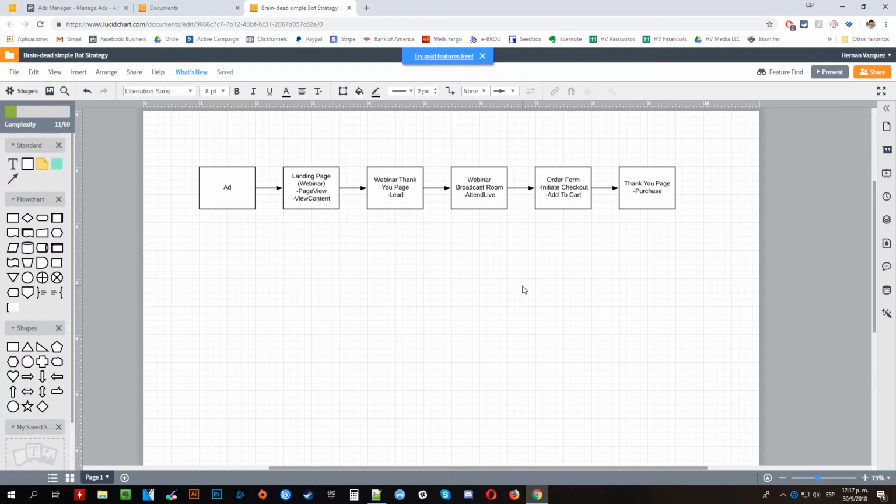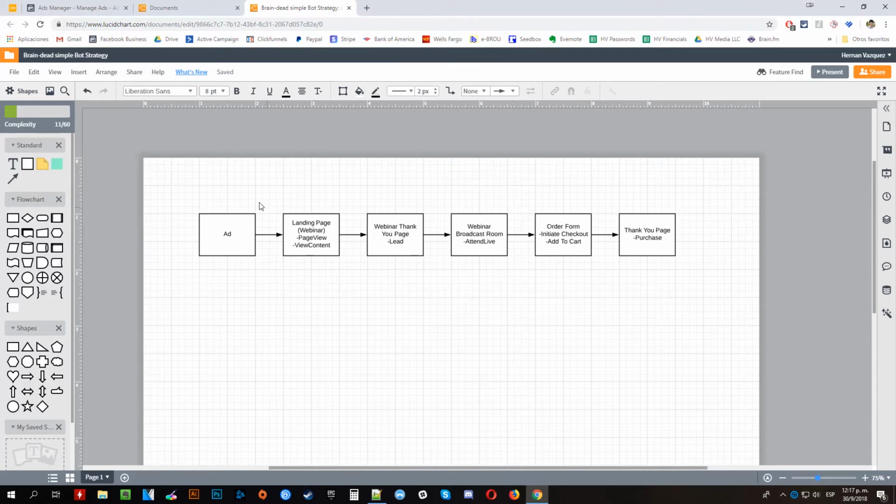Now here's the thing. Usually, and this is independent of the volume that you're handling, because you could be handling anywhere between, I don't know, $100 a day or $5,000 a day or $14,000 per day, so it's a matter of volume in this case. But let's say that you're having 1,000 visitors per day to this page.